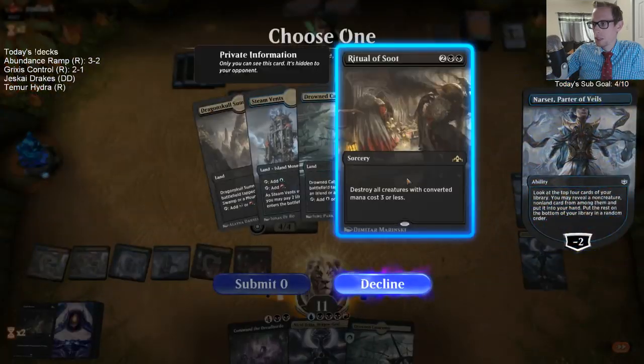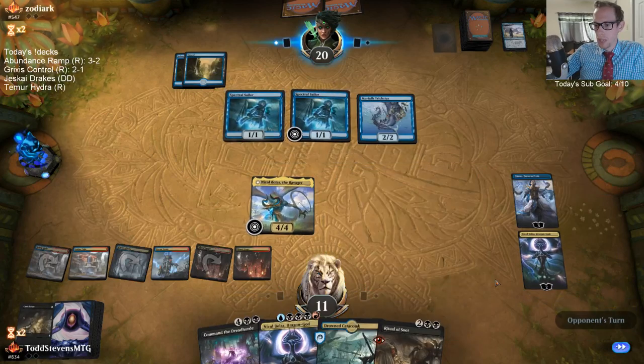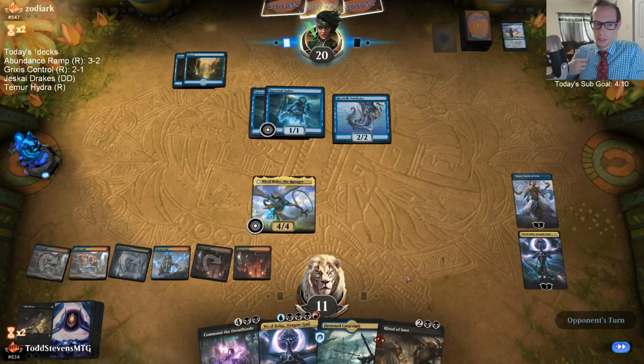That was really bad tapping from the auto tapper to have only one black source up. I should have looked at that because we could have found Bedevil, not been able to play it.